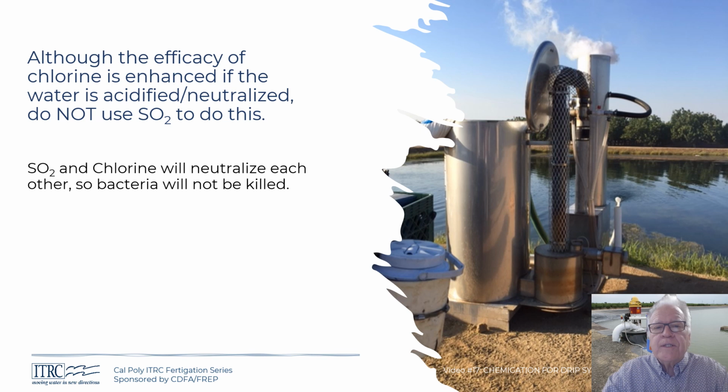Here's an SO2 generator in real-time action on a reservoir, and remember, you don't use this in conjunction with chlorine because they counteract each other. In fact, we use SO2 sometimes in city water treatment plants, actually it's the sewage treatment plants for recycled water. We use SO2 to get rid of excess chlorine. How's that? So that's not something that would be too smart to do in ag.